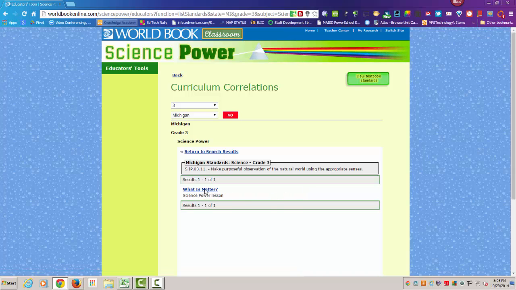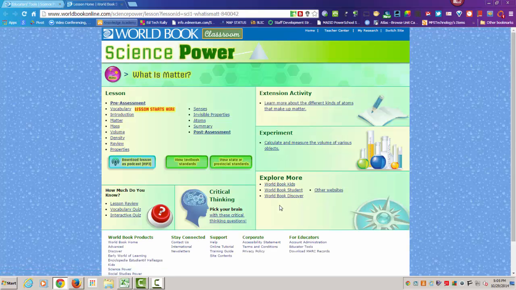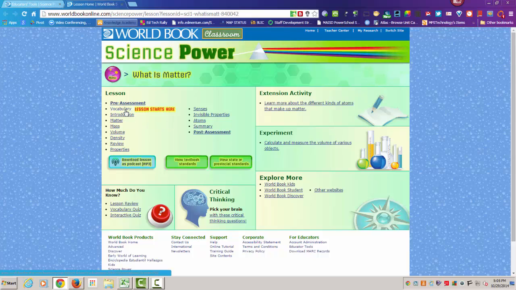There is a Science Power lesson on what is matter. If we click that, it takes us to the lesson, which starts here, goes over vocabulary, and has an introduction. This is a great thing to do with a whole group. There's a pre-assessment and a post-assessment, so there's a ton of information in here.